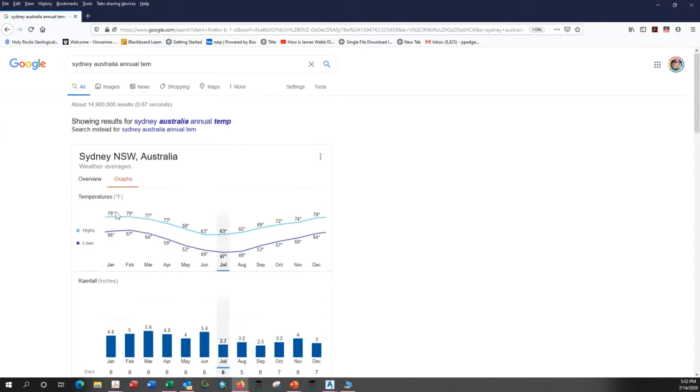If we look at Sydney, Australia, you'll notice the graph is inverse because they're in the southern hemisphere. When we're having our summer in the northern hemisphere, they're having their winter. So the climate graph is the inverse of what you saw at Cancun. In July, their temperature ranges from 47 to 63. So you'd want to visit Australia and Iowa in the northern hemisphere winter.